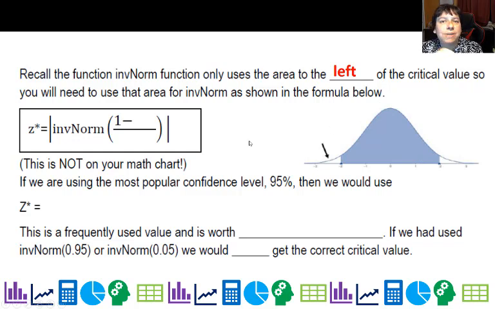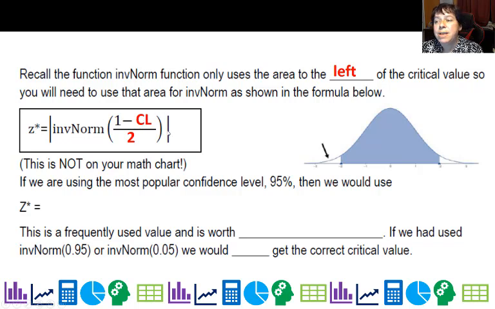Good news for you, I've figured out a shortcut formula that can help you determine your z-score for any confidence level. Let's say I want a 50% confidence level, so I have only 50% of my samples in the middle. It's not a very good level, but we're going to use it. How much do I have left for the outsides? A total of 50%, so 25% would go here and 25% would go here. I basically said 100% minus 50% and split it in two. If I wanted the middle 60%, I'd have 40% left over and divide it in two, so 20%. So I do 1 minus the confidence level, divide by 2, and do inverse norm.